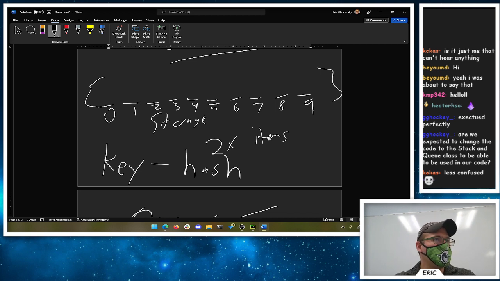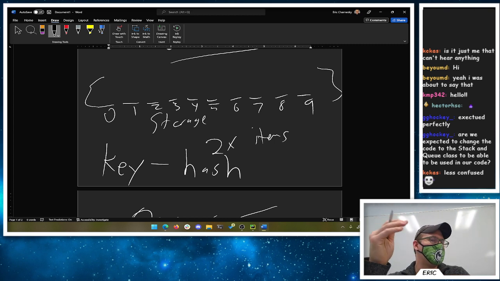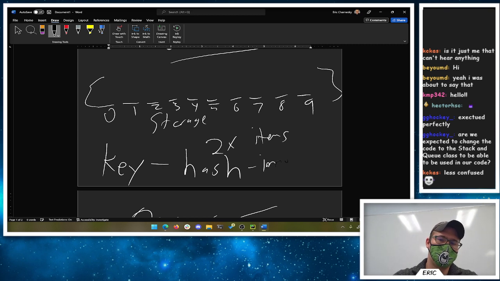Again, sort of hand waving. Like if it's a string, it does some sort of funny thing with all the character Unicode values. If it's an integer, it's just its integer value. Like nothing special has to happen here. If you're dealing with custom classes, we're going to look at what we have to do to generate our own hash method and figure out how we hash these things here. But one of the keys for hashing here, it is immutable. So every time you hash an object, you need to get the same value back out, the same key back out.